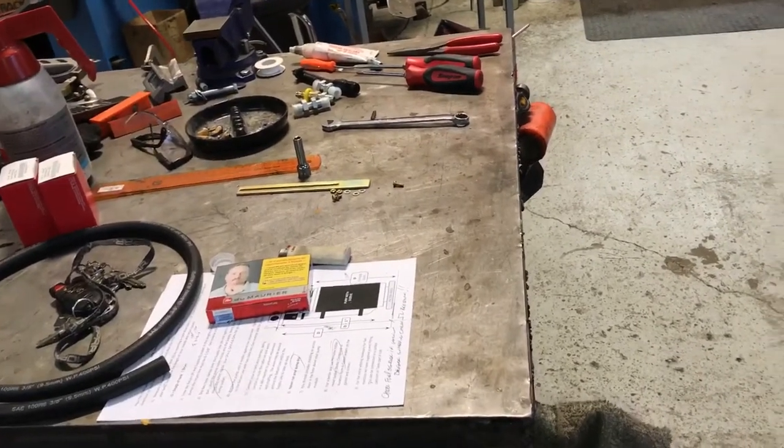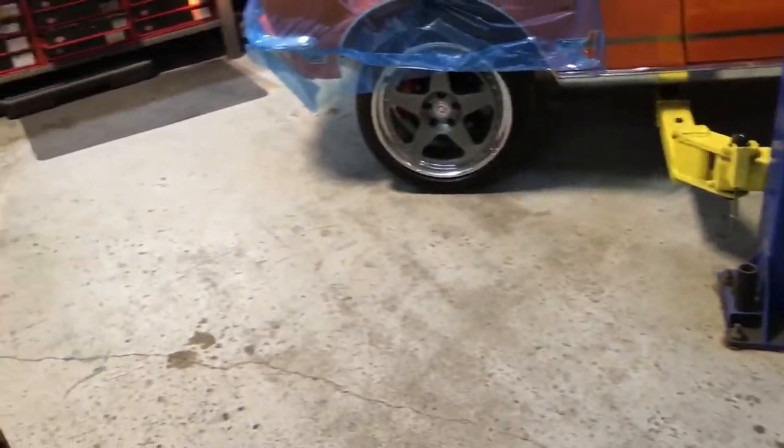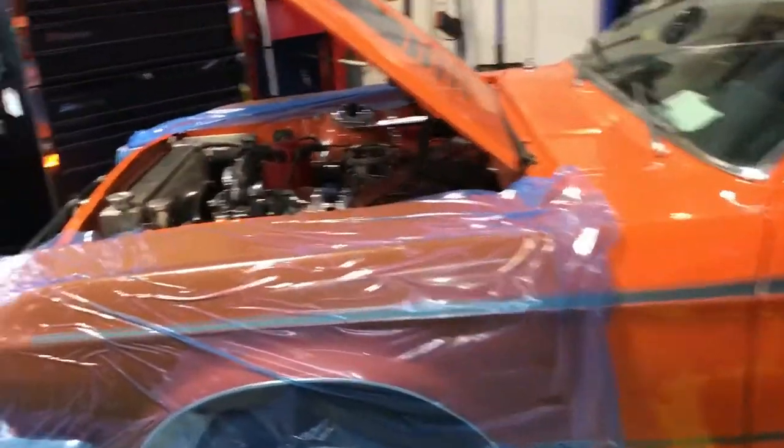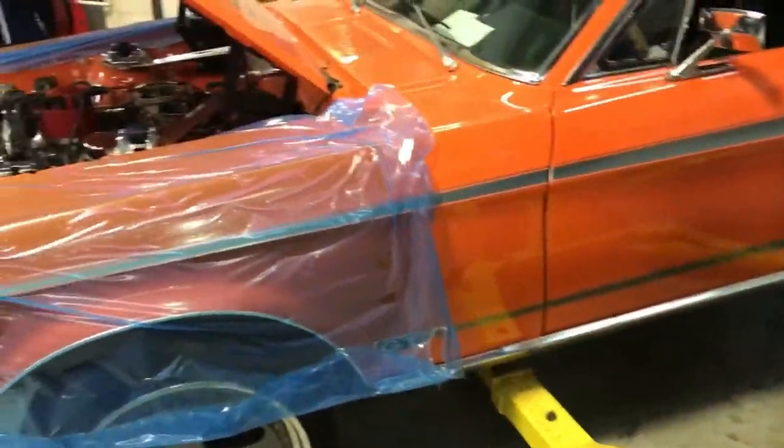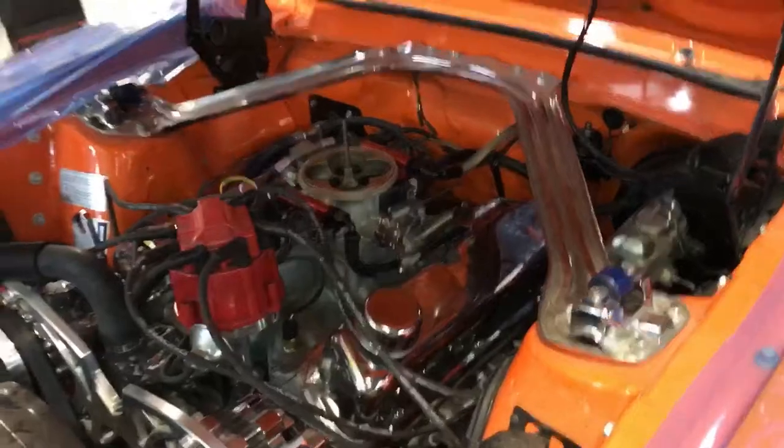Where is it? I think it's this one. Is it this one? Well, anyways, I took a little video before I took it off. But long story short, it was touching a header. It was heating up. So he would have ended up catching fire with the old setup the way they had it, which is not the way to do it. But this is safe. I'm confident in it. It looks good. And it runs so much better, man. It runs so much better.